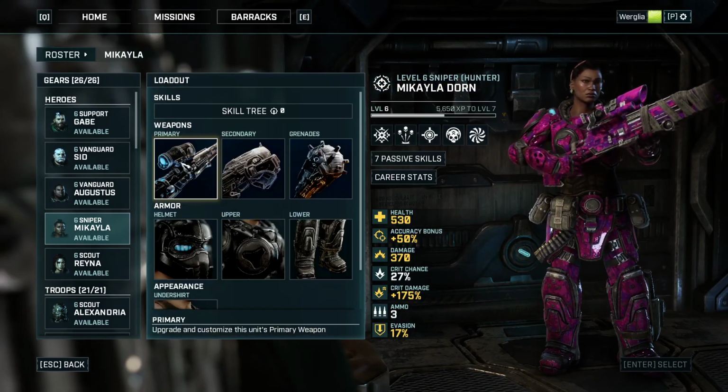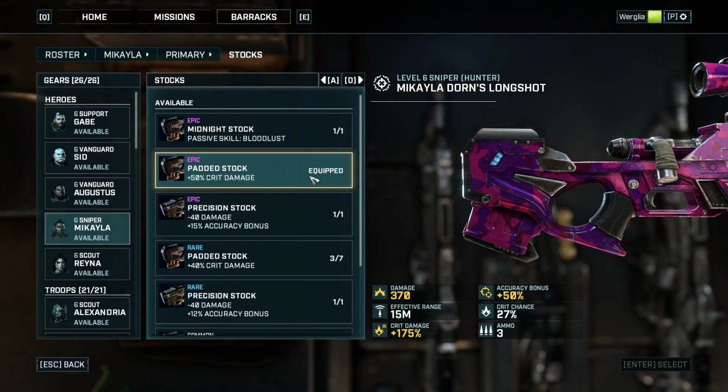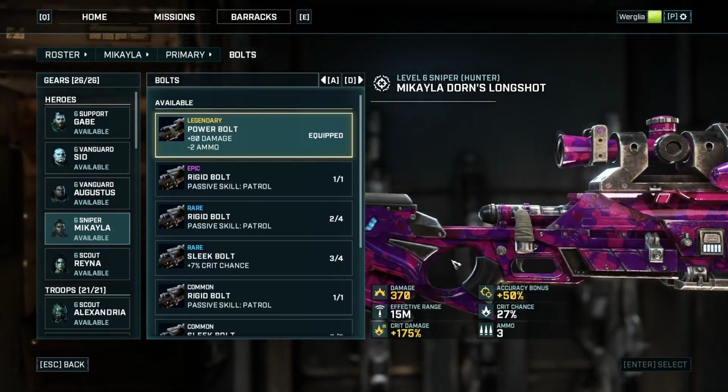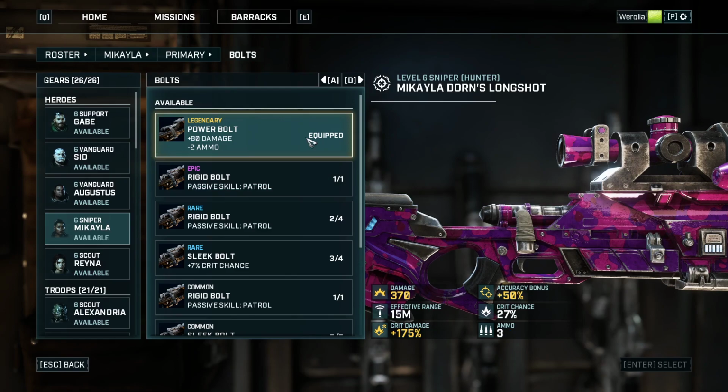Now let's speak about weapons for your sniper. For stocks, you just pick crit damage, nothing else. Where you see crit damage, you pick that. For bolts, you pick damage, although that's gonna come late. I use magazine extension boots for this -2 ammo, so I'm on 0. I'm again on 3 ammo, as you can see in the bottom right corner. But if I didn't have those magazine extension boots, it would be only 1 bullet.